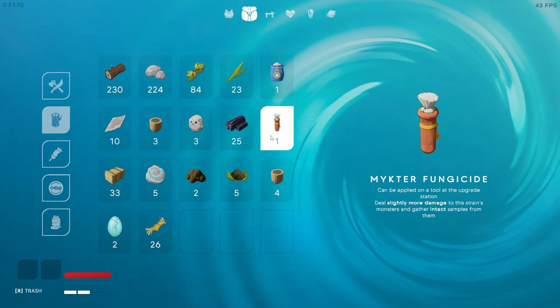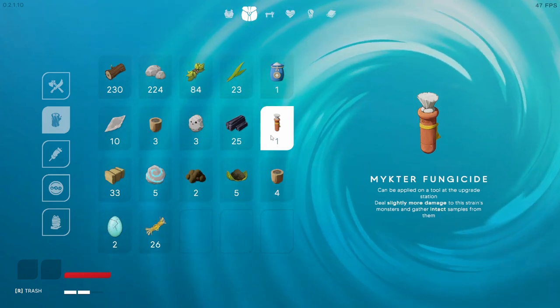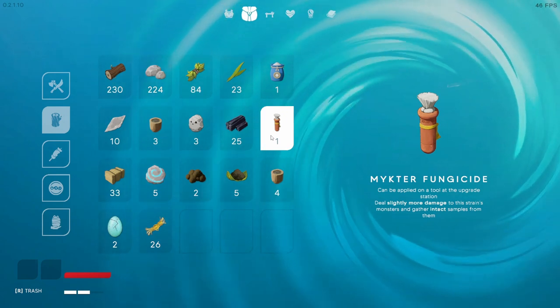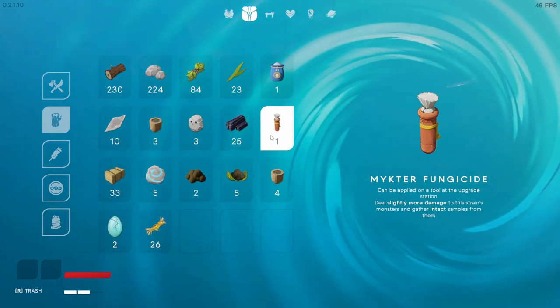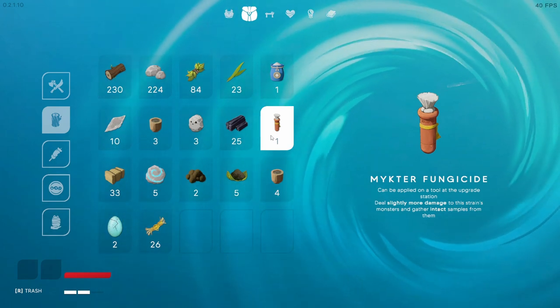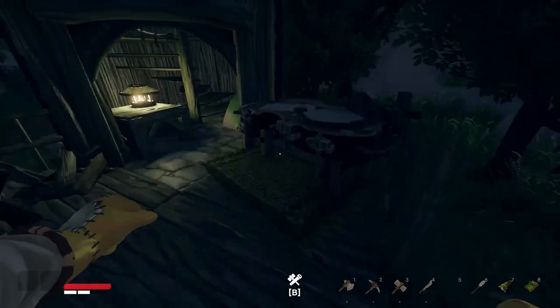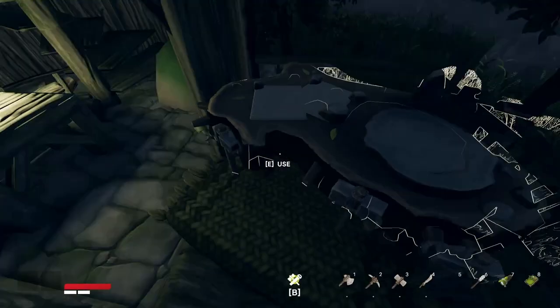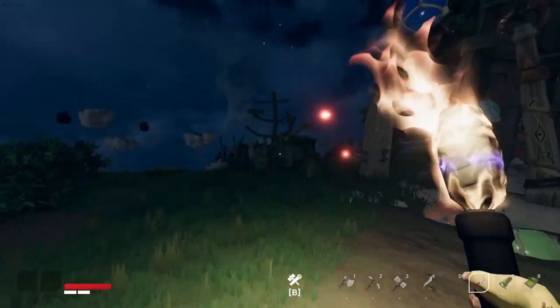Slightly more damage to this strain's monsters and gather intact samples from them. Upgrade station. I feel like we don't have it. Or does this one function as an upgrade station? I don't think so. Okay, 6. Gotta find the bed.